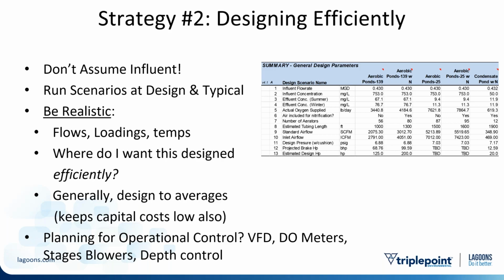And what that means is, if we're inefficient at this design condition and you turn the airflow down, the cost of producing the air goes down and the efficiency of those diffusers goes up. You can actually run the system very efficiently today. And then if you happen to get to that design point, maybe it's a 20-year design point and you get there in 14 years, you can add more aeration, you can modify it then to make it more energy efficient. Pay for it when you need it, don't pay for it all now.